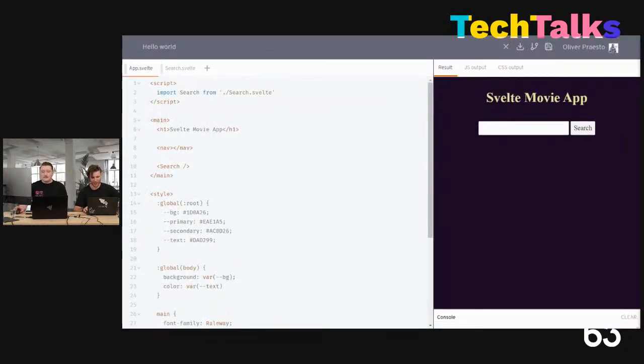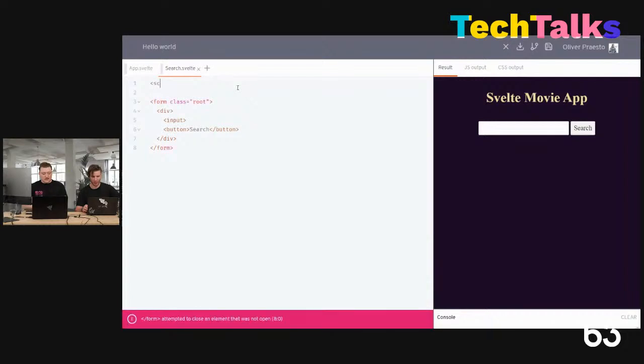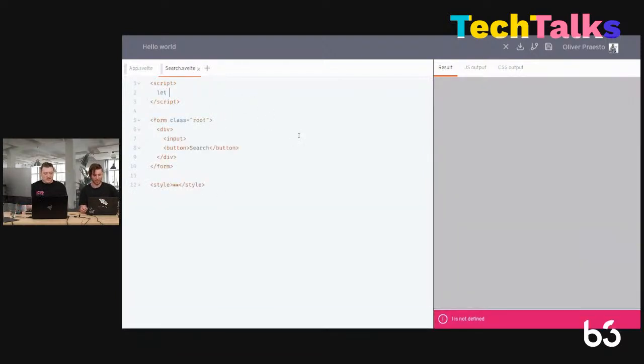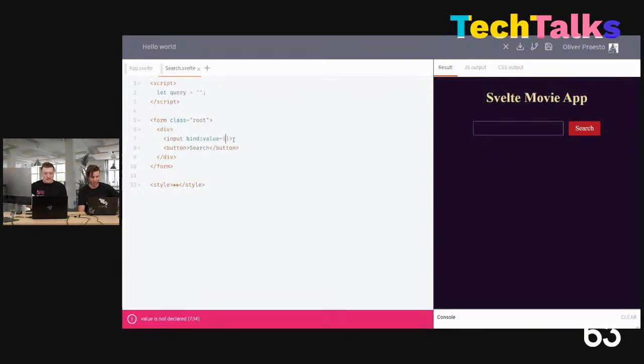Cool. So we need access to the actual value of the input field. You do that with a value binding. You're probably familiar with it. You do it in most frameworks. However, in Svelte, it's a bit easier than maybe other frameworks. You create a local variable using the let syntax. Nothing funky about that. And you can bind the input field to it. You use the bind keyword to bind value and a colon in between.